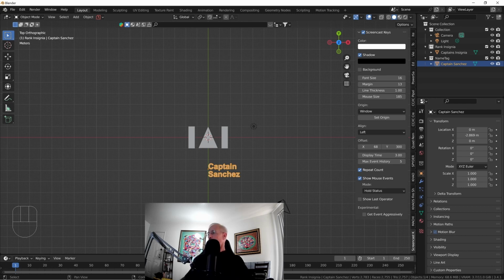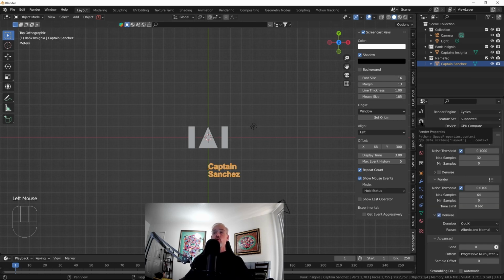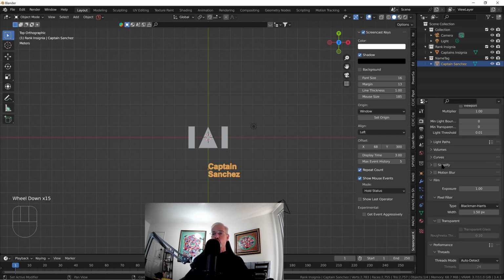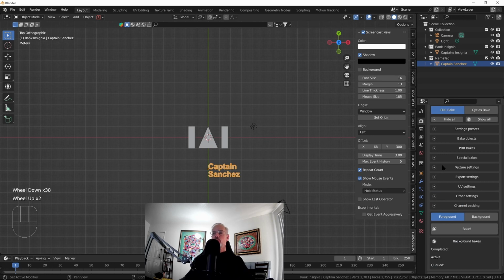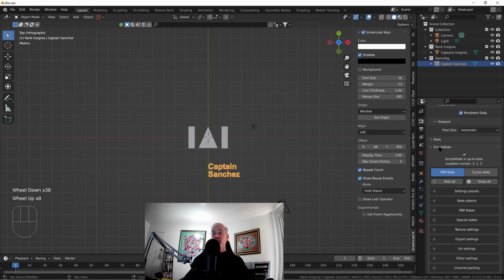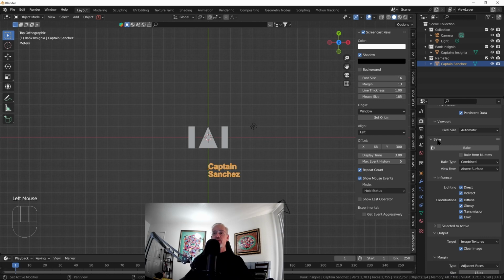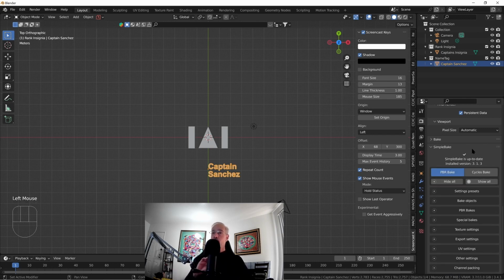Okay, so Simple Bake is now installed and ready to use. And you know it's installed because if we go to the Render Properties tab, this thing that looks like an old TV or radio, and we scroll way down, you're going to see a Simple Bake section. This section up here where it just says Bake, that's where you bake your images one at a time. With Simple Bake, we're going to bake 16 at a time, and it's going to be blazingly fast. So in the next section, we're going to go into the details of baking your textures with Simple Bake.